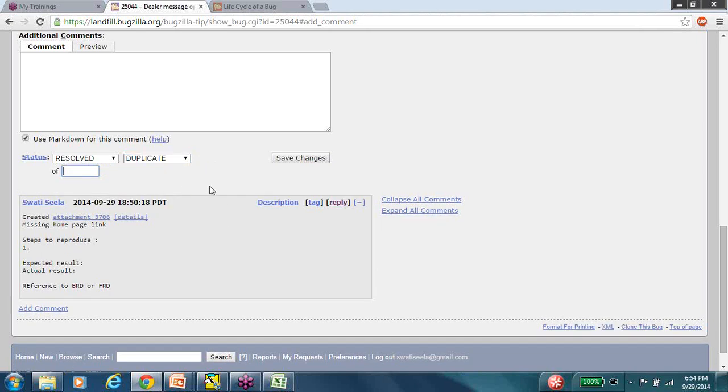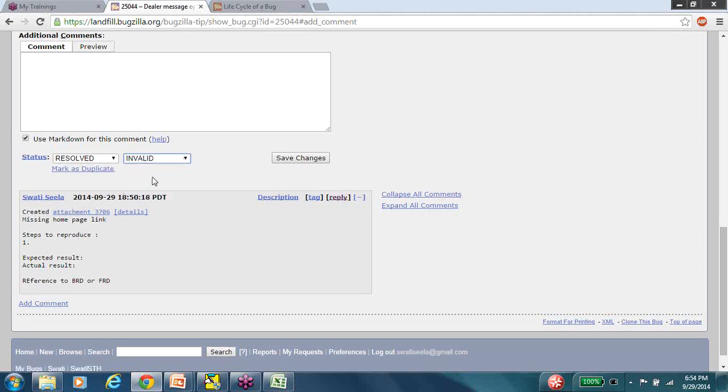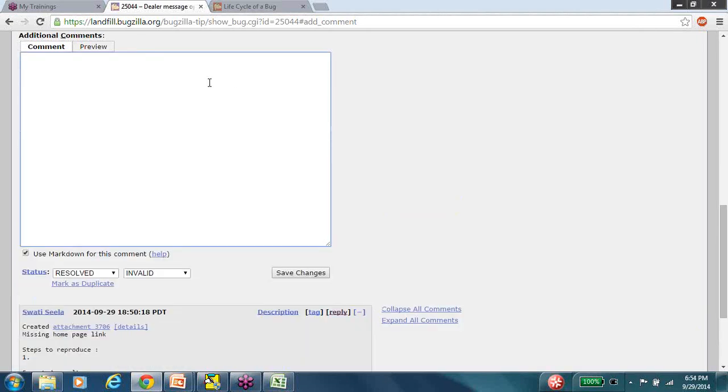So let's say we have set it to duplicate. If you say it's a duplicate, you'll have to provide the information on what bug this is duplicating. If they need more information, then the status is invalid, and they provide comments like, it is mentioned that the BRD specifies XYZ is supposed to happen.